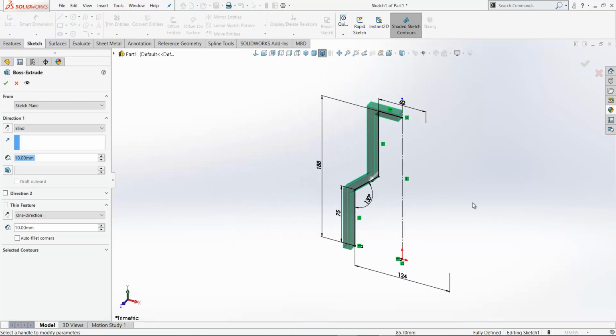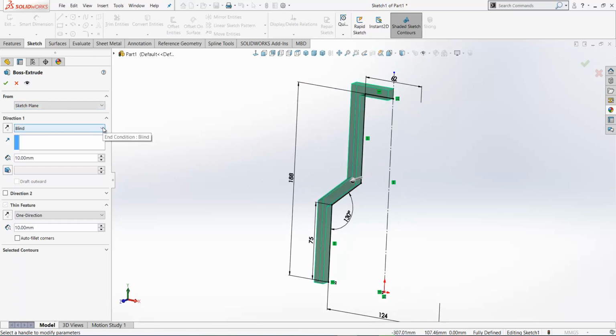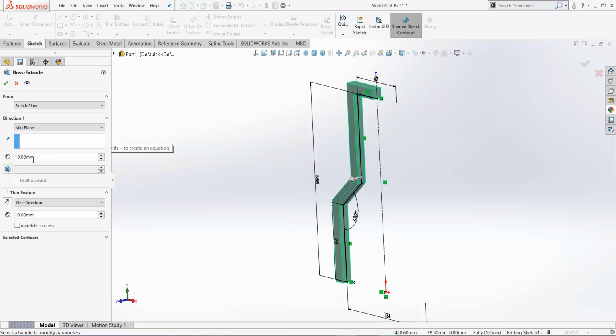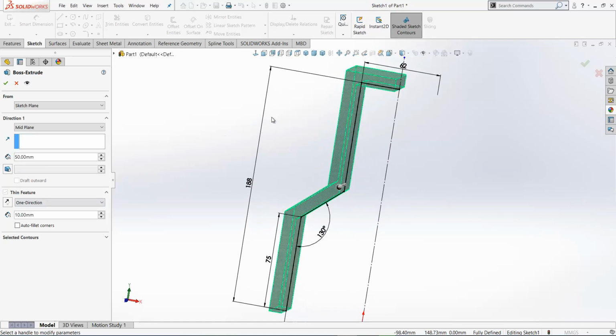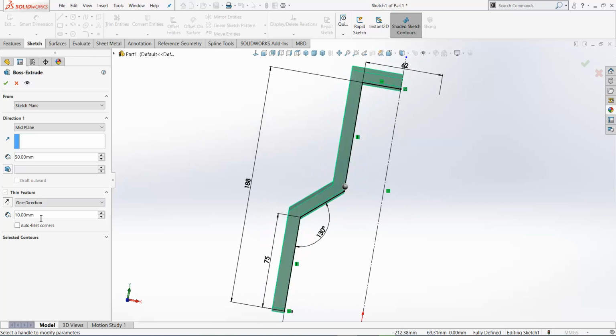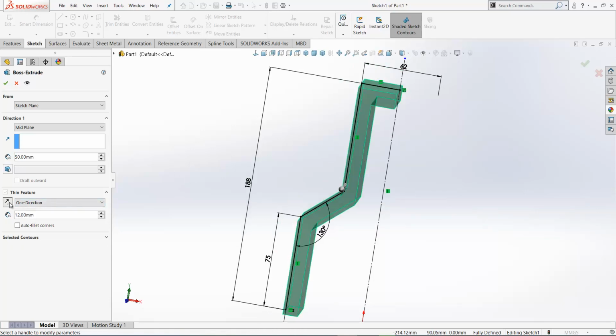And this is obviously an open profile. If you look at your properties here of the extrusion, the first thing is I'm going to change the in condition from blind to mid-plane. The depth is 50 millimeters. And because this is an open profile, the thin feature is automatically turned on. And we can apply the thickness here, which is 12 millimeters, and we can apply that inside or outside by reversing the direction here.